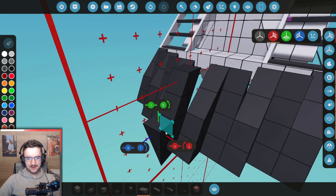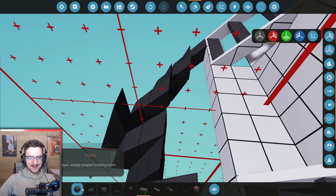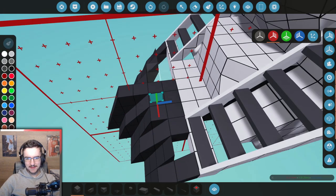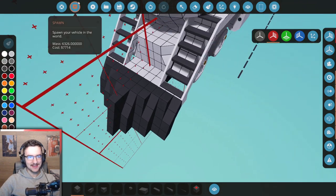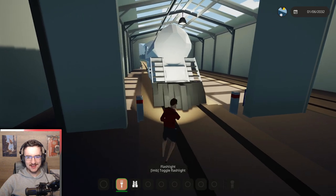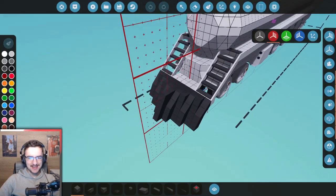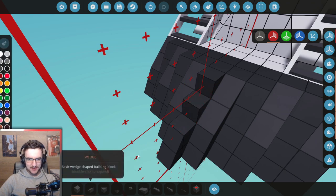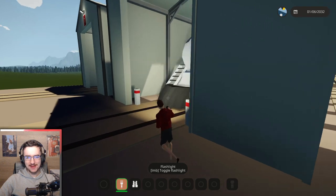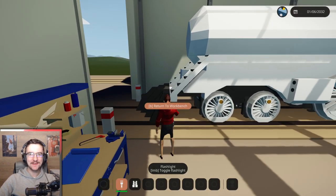There we go. All the way down to a point, which is this. And then we attach it all together in the end. So this is going to go like this, up to there. We'll delete the backs of them for now, that's okay, and we'll fill it in like this. Is that better or worse? What do we think of that? Oh, it's not even like that either. It's not this piece. It's one of these. There. Okay, that might look a little bit weird, but I think I'm going to stick with it. I don't know how I feel about it.